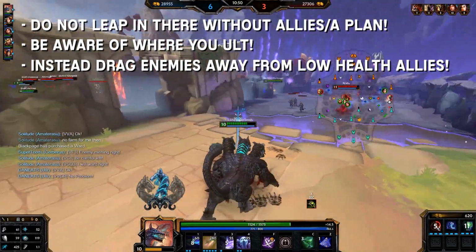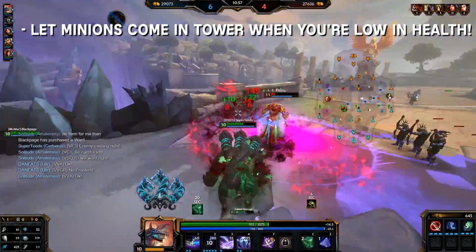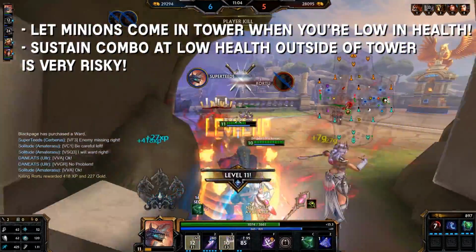When you are low health and you want to use your 3 to get health back, I recommend letting minions come into your tower and using the sustain combo there, since you'll have the protection of the tower. Trying to get his 3's benefits outside of tower on low health is very risky, and most likely enemies will engage on that if they're around.